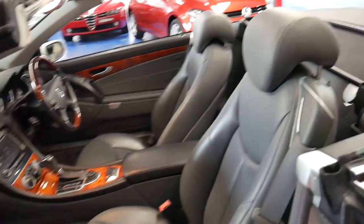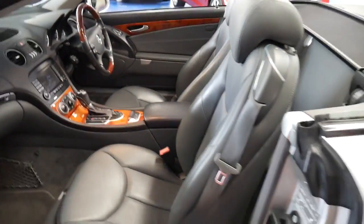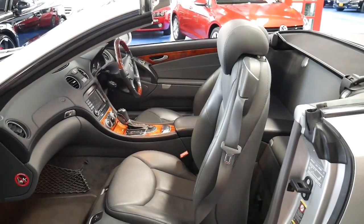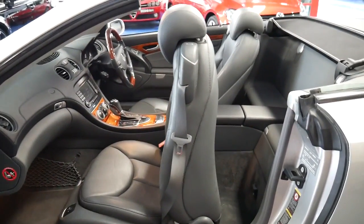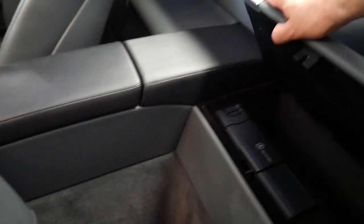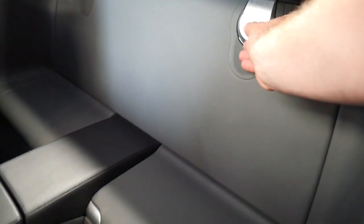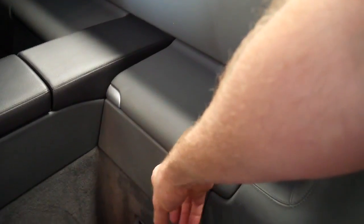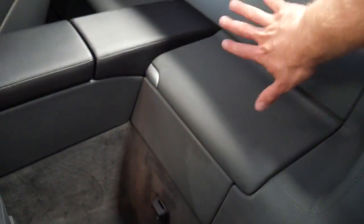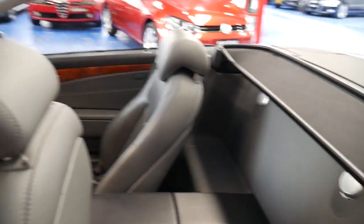They think of everything. In Australia these are just a two-seater, so the seat folds forward like that. There's no seats in the back, but you do have storage, and there's a CD stacker on that side as well. You've got a belt that you can pull out and lock down — so if you have a suitcase you can put it there and strap it in, which is very clever.